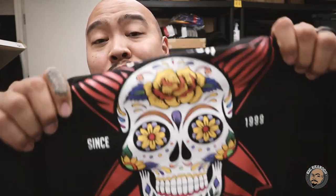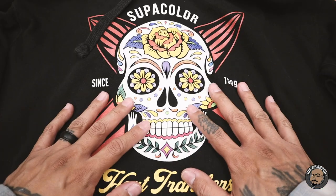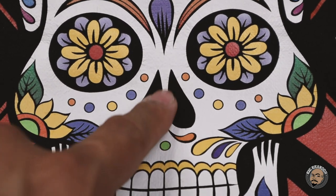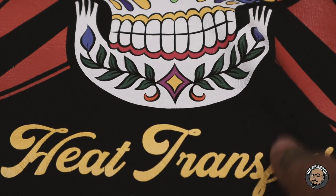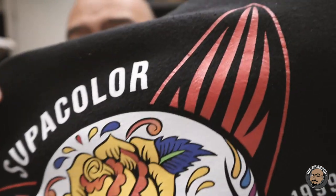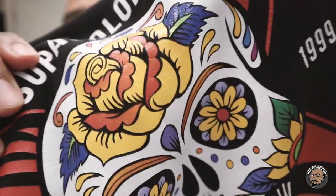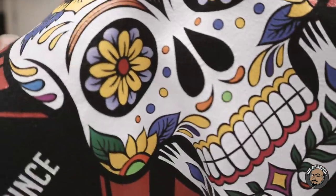So they sent me a hoodie with some of these issues happening on their own personal garments. Let me take the camera and move it down so you can actually see what I'm talking about and then let's talk about how to fix this issue. Here's their hoodie right here. Can you see this wrinkling that's happening right inside of here, inside some of these small lines and then also inside some of this text? This is after the hoodie's been washed — you can see how it's reacting.